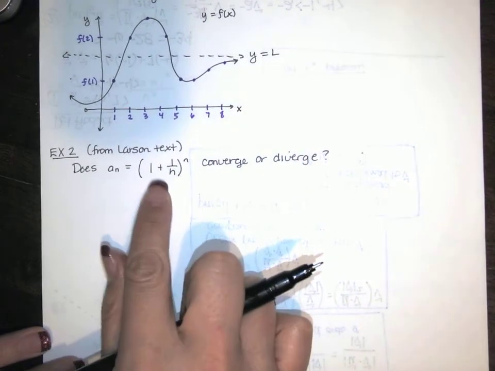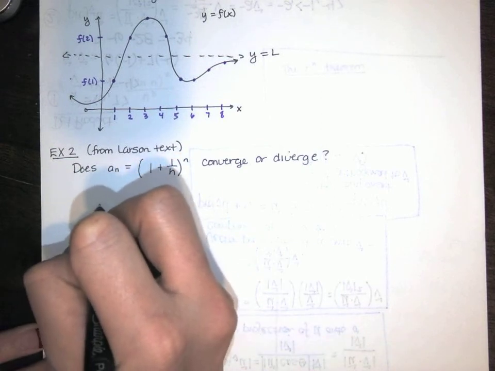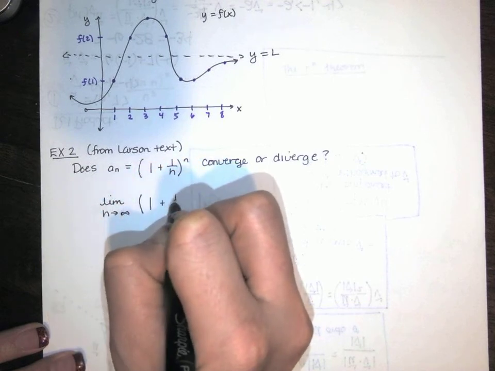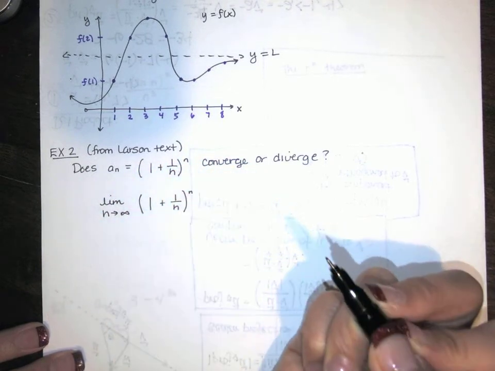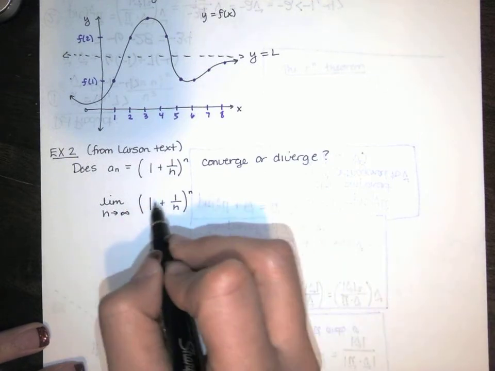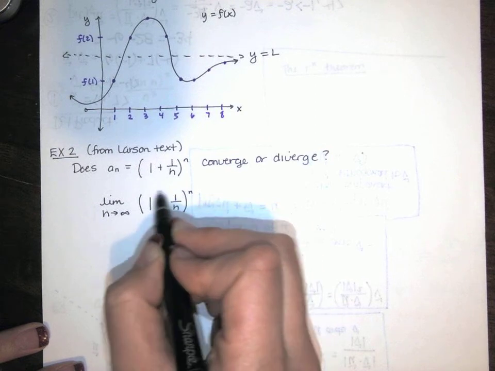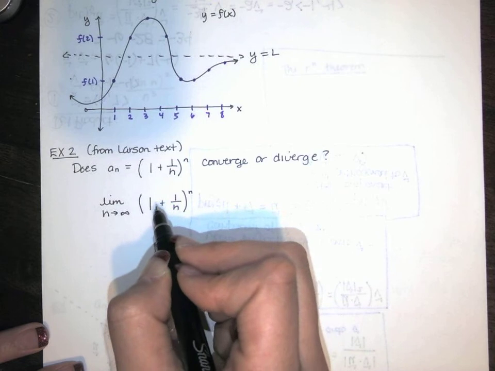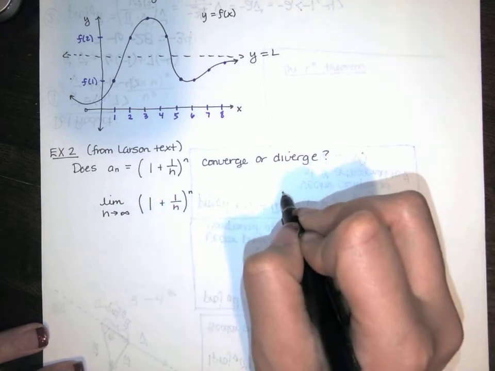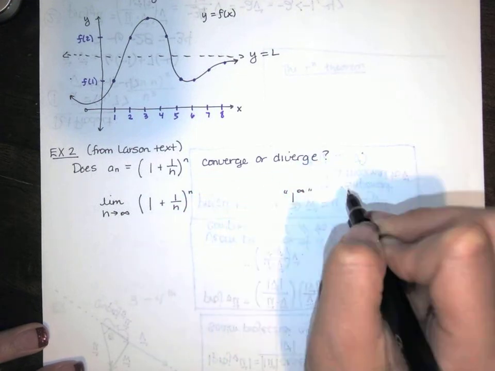So let's say I want to determine if this sequence converges or diverges. Well, one way to do that is to take the limit as n goes to infinity of 1 plus 1 over n, all raised to the n. Now notice if I substitute in a large number for n, this is 1 over something really large, that's really small. So this expression in parentheses approaches 1 because this is going to 0 and that's going to 1 and 1 plus 0 is 1. So we have a 1 in here, and the exponent is going to infinity. So this is a 1 to the infinity indeterminate form.